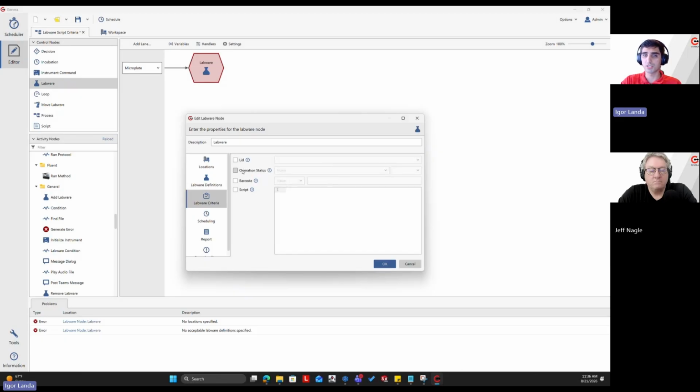Next is based off a certain operational status. Do you want to give a little background on the operational status? Yeah, absolutely. So this works in the case of if you're just looking for pieces of Labware that maybe have one of the classic cases, maybe read ready or incubation completed or something along those lines. So the way you can use this to your advantage is in a process lane like this.